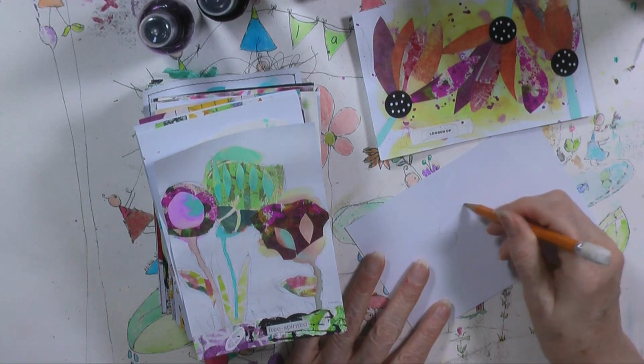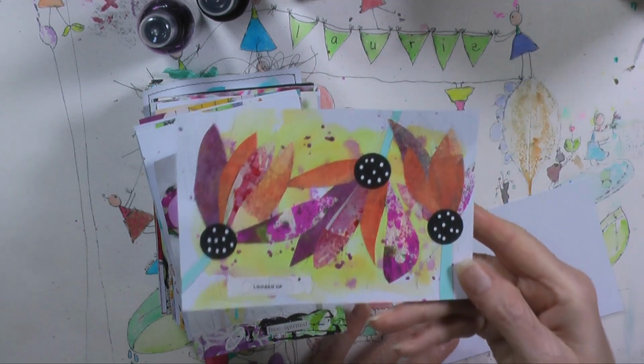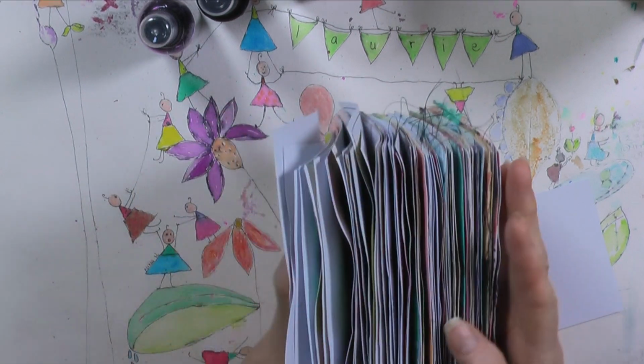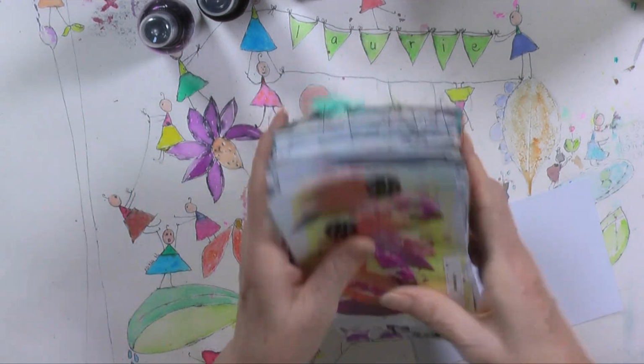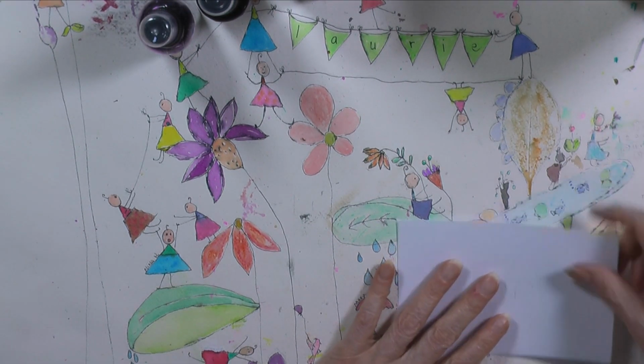Today is day 56 of the Index Card a Day Challenge. And this is yesterday's card. This was a lot of fun. And our stack. There will be a flip through at the end of this series, which is coming up on 61 days. So I have some stuff out for today.